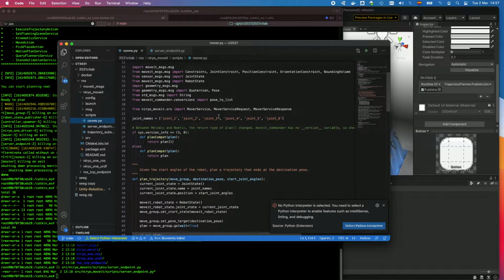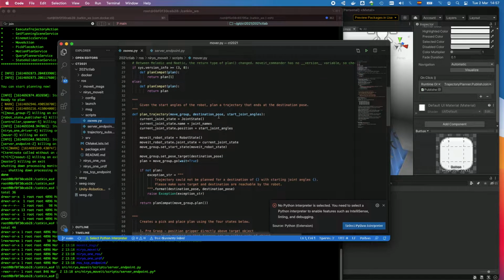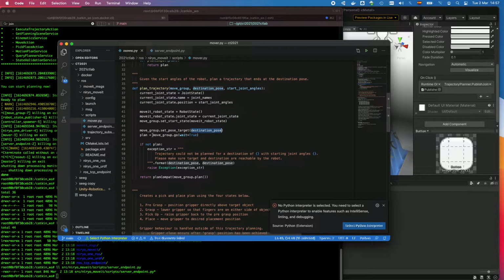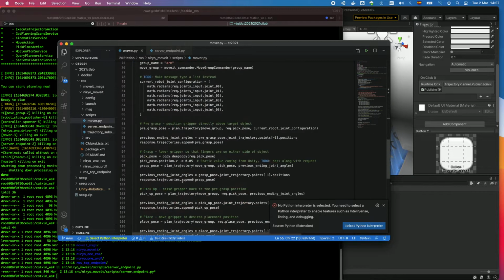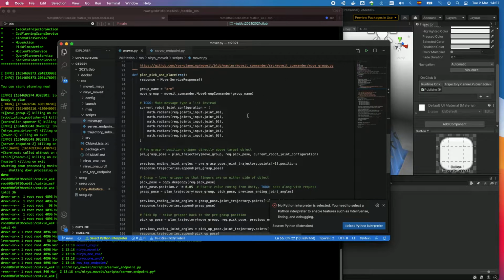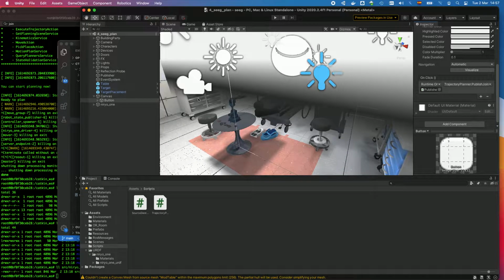We will see that here, similarly to what was before, there are several methods and functions. The function that does the plan is called plan trajectory, which reads the state of the joints, sets the target of the pose, where we want to go, and finally invokes the planner. The planner internally uses the direct kinematics and inverse kinematics that we saw in the deep dive in theory in order to find a way to move the tip of the actuator of the robot to our final position. In the end, it will return a plan. This plan is what is returned here in our Unity server.